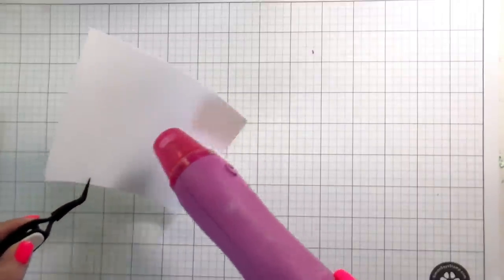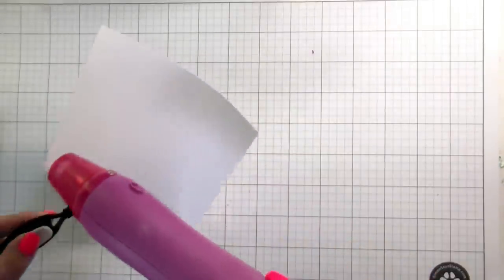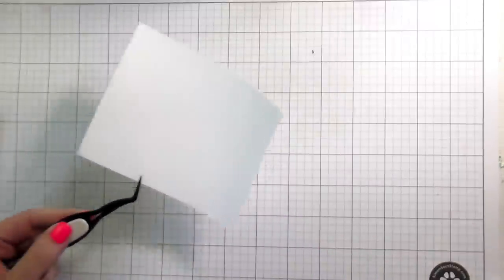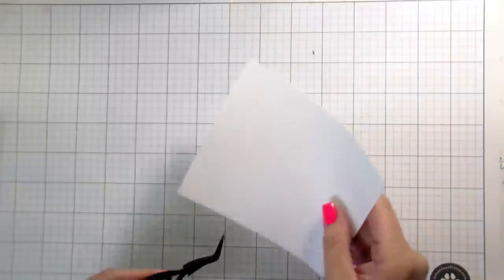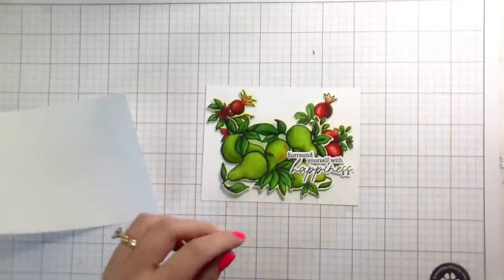I have a little trick of just rolling it. So once it's all done and melted and it's all good, once it's cooled off I'm just going to roll it, kind of bend it and roll it the opposite direction of how it is bent and it will flatten out a little bit.